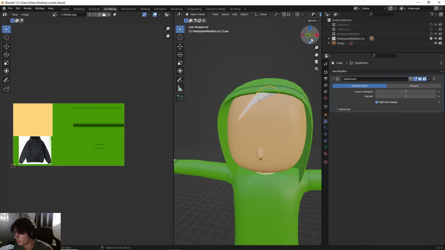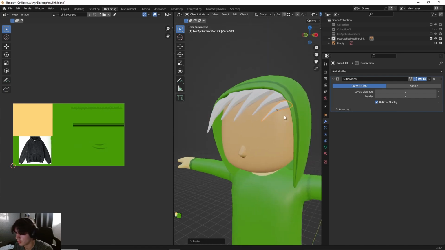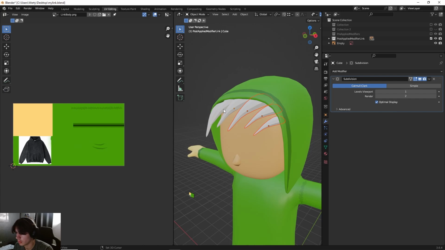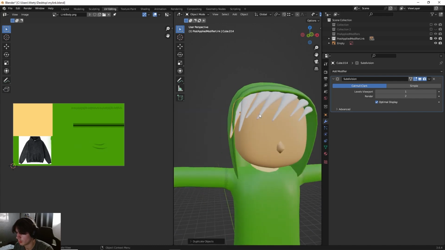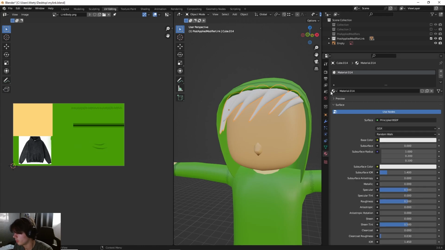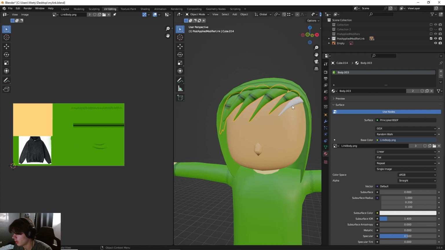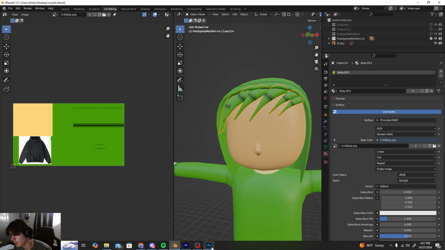There we go. There's some hair. Now let's just shift, duplicate this a few times. There we go. We got some nice and easy hair. We're gonna shade smooth all of these. Use one back here. All right, I'm gonna join these and then give them a material. It's gonna be the same material as we've been using for the body. And then we're gonna add a little hair texture.